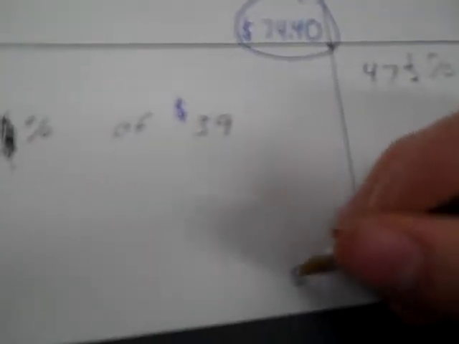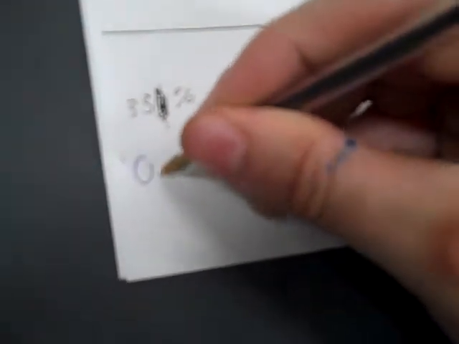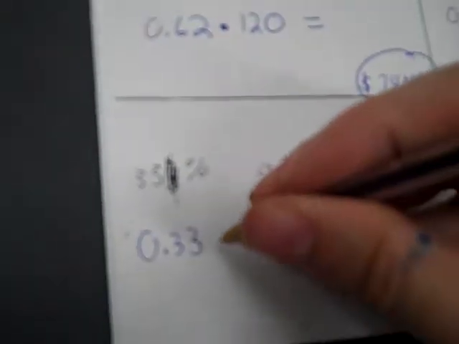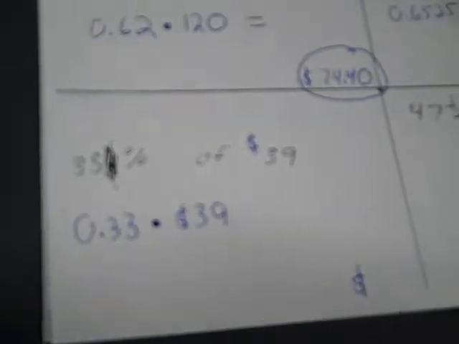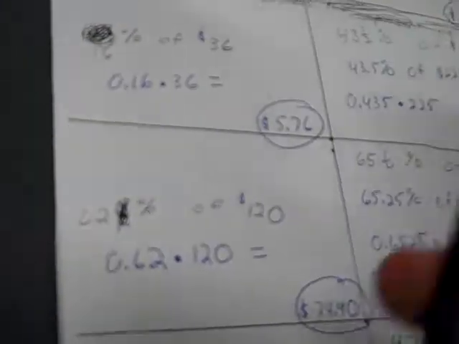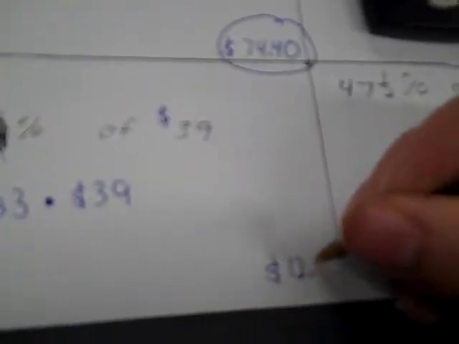33% of $39. Okay, there's no fraction here, so I don't need the little box, so I need to divide the percent by 100 so it becomes a decimal. So 33 divided by 100 is 0.33 of, so I'll be timesing by 39, okay? Okay, $12.87, okay? And that's how much money you would get to keep. If I say you get 33% of 39, that means part of the whole.